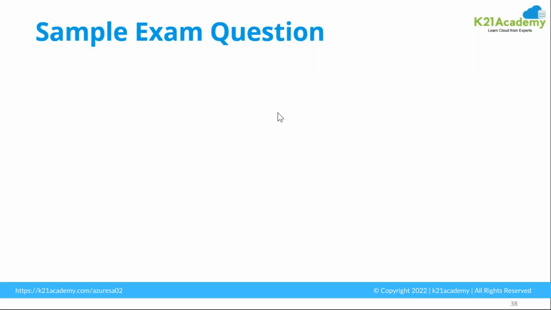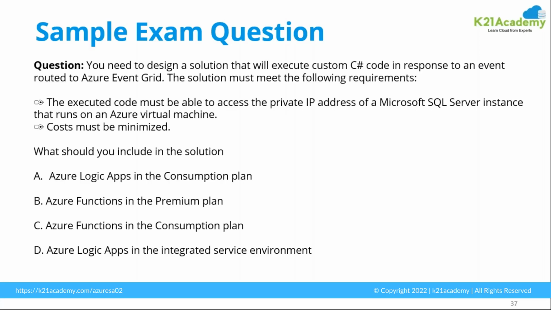Okay, now let's see, guys. The answer is B. Most of you have selected C. What part have you missed? Go back to the question. You all have emphasized the cost. Always remember, if you are going with Azure Function in the consumption based plan, this particular service does not allow you access to the private IP.